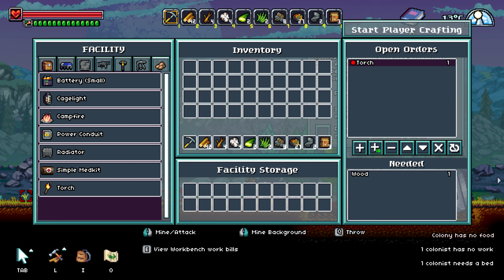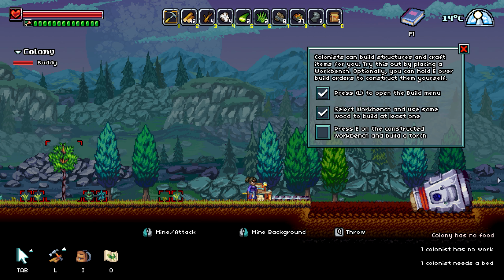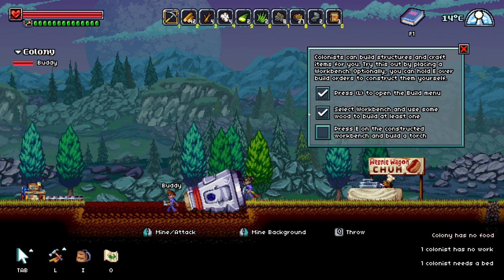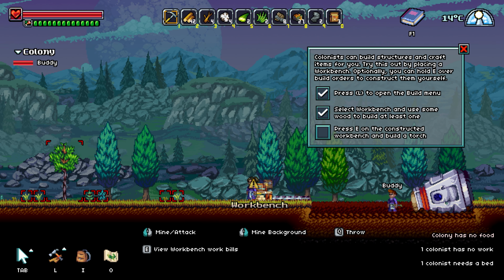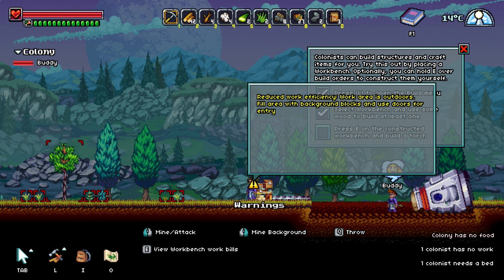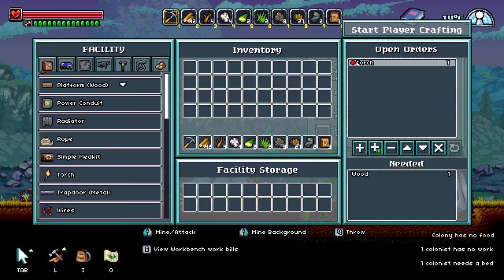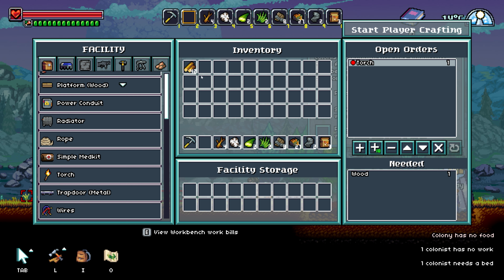And open orders. Needed one wood. And I not understand. Reduced work efficiency. Work area is outdoors. Fill area with background blocks and use doors for entry. What? How I can produce that? I need to add wood here, or what? How I can produce it?